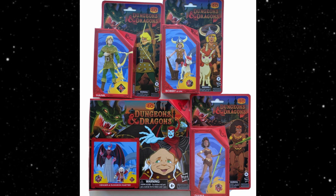If another company does it, you're looking at $60 and $70 figures. If it's a really small production run from another company, people complain about the $25 price point. I know it's high, but it's nothing compared to $60, $70, $100 if, let's say, Mezco makes it or some of them. And I really don't know what NECA's going to do.